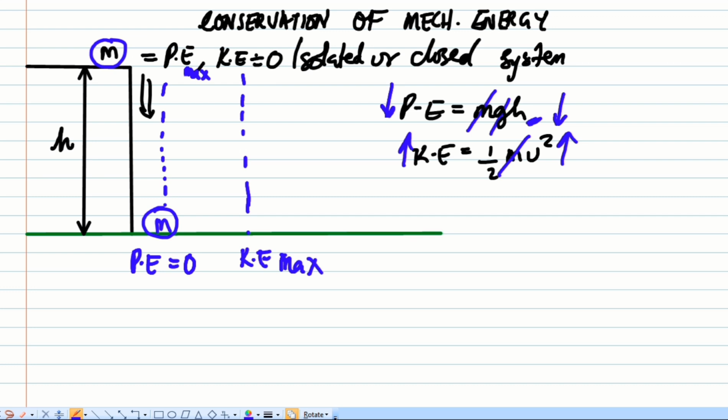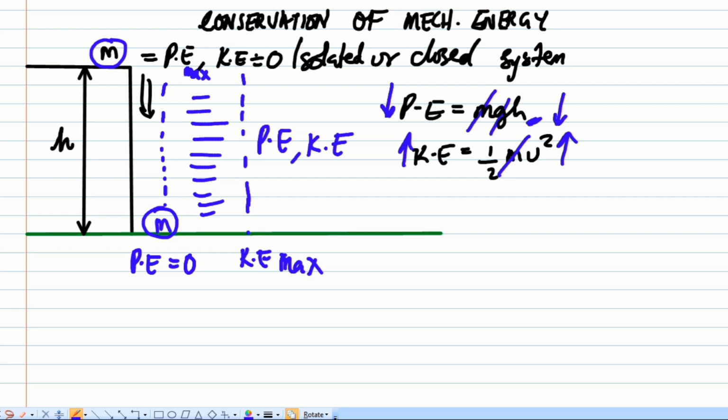That's what we are going to say, or that's what we're saying. So at this midpoint, every point in between, it does not have only potential or only kinetic energy. It is partly potential, partly kinetic. So all through the falling process, some of the energy is potential, some of the energy is kinetic. It is potential because of height, it is kinetic because it has a velocity. But as soon as it hits the ground, no more height above the ground, potential energy is zero, kinetic energy is maximum.